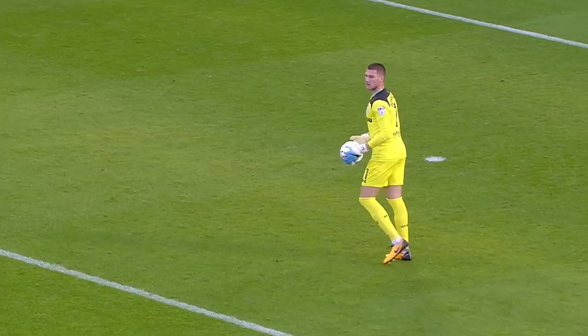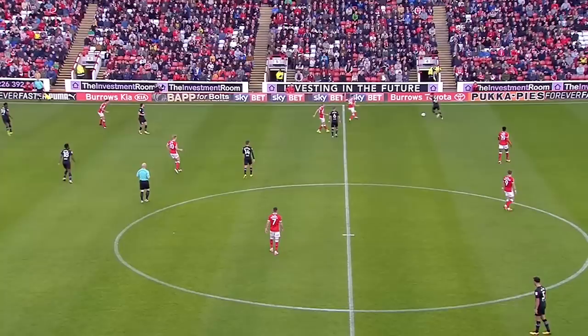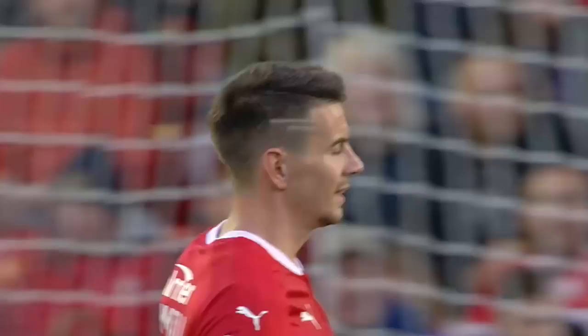Well, Steve Bruce has ended on the losing side in all four previous league visits to Oakwell as manager, all with four different teams. Sheffield United, Huddersfield, Birmingham City and Hull City. It looks as though he is finally going to pick up a victory here with Aston Villa. Perhaps this is just the performance they needed to try and kickstart their campaign that's been a slow burner so far. As Barnsley looked to get one back, and the shot was always high and rising.